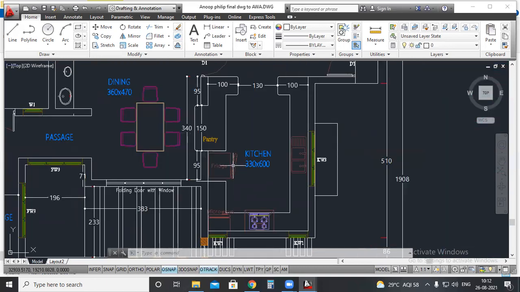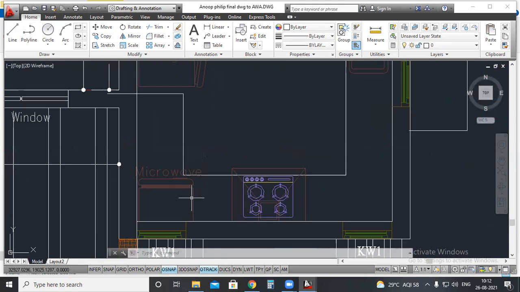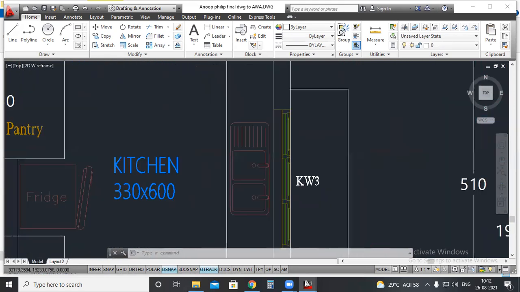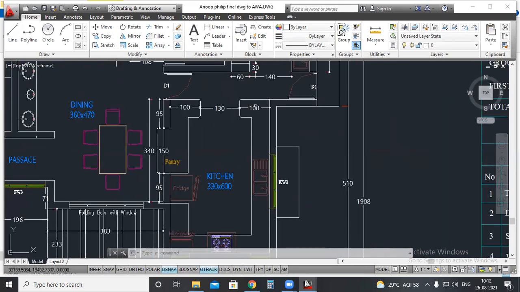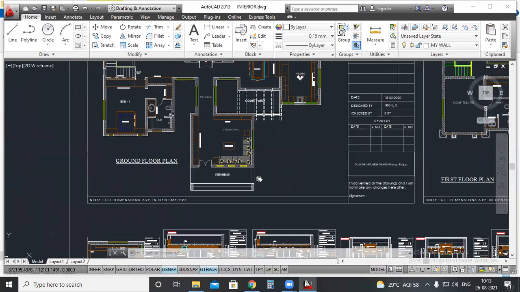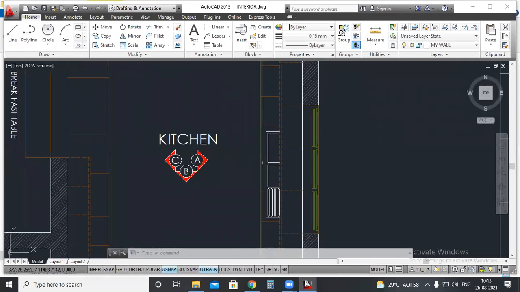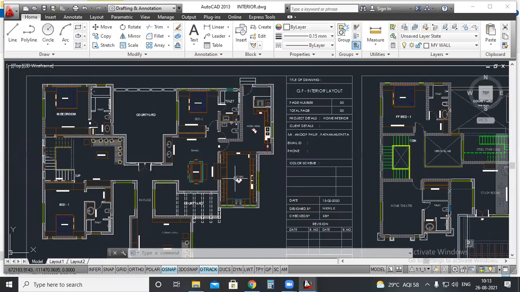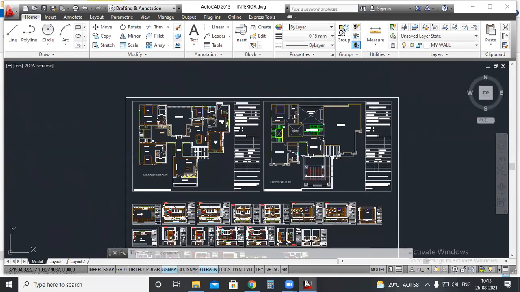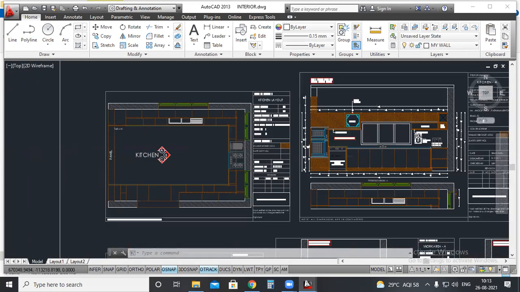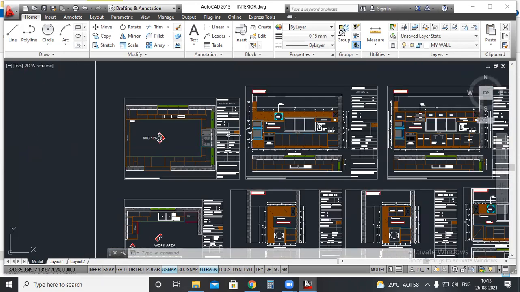You can see the kitchen area and all. You can see the fridge, microwave, and sink, all other details in this particular plan. But when we receive the interior plan, you can see this one actually includes the cupboard details. That's why you are not able to see the full details in the kitchen. Okay, so all these rooms have elevation details also. You can see the kitchen area. This is the top view of the kitchen.